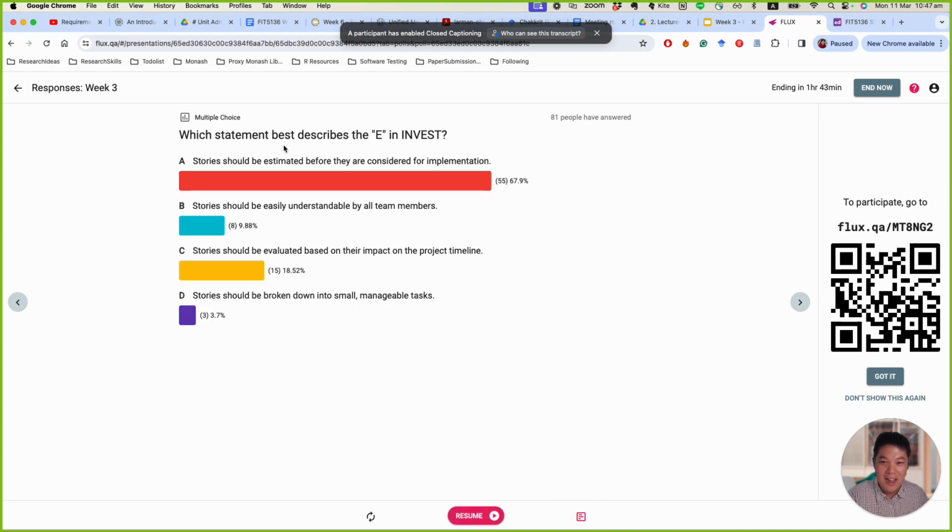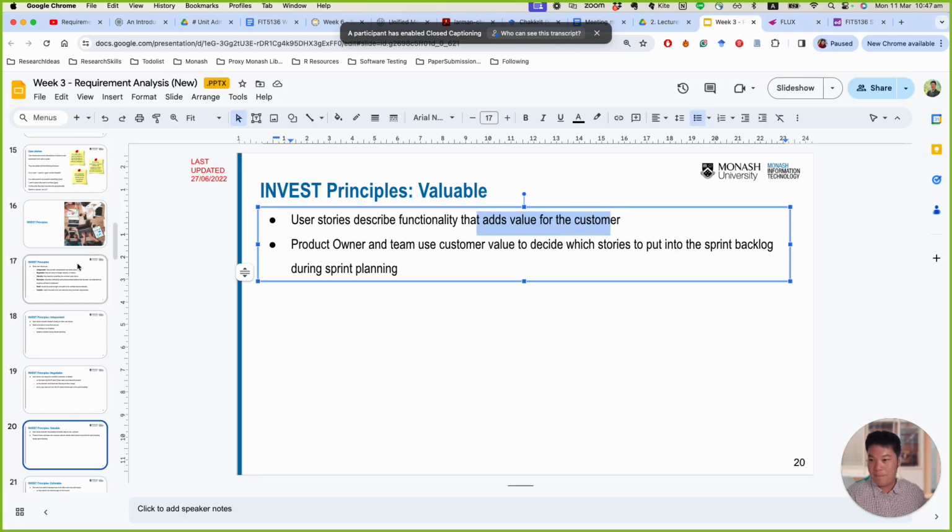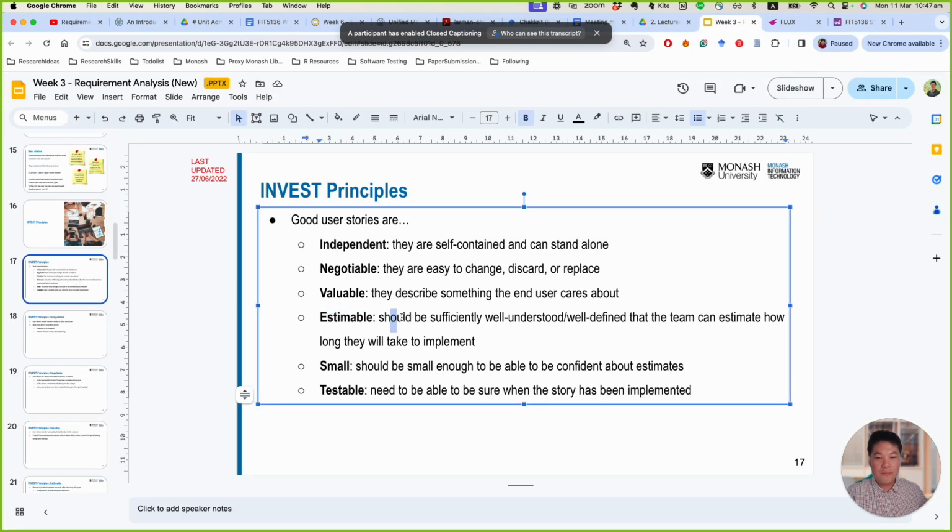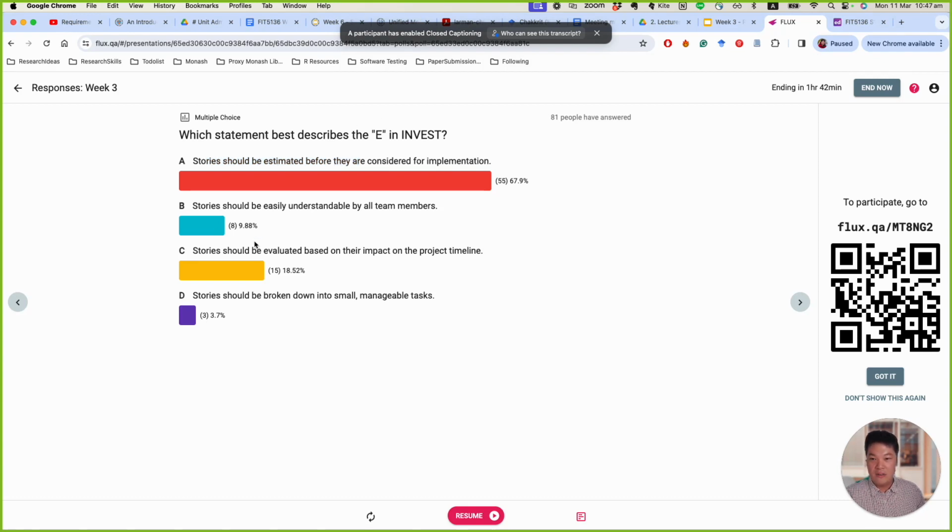Alright, so actually the right answer should be A. E is the estimable. It should be sufficiently well understood and well defined that the team can estimate how long it will take to implement. I mentioned before, it's not about being evaluated based on the impact on the project timeline.